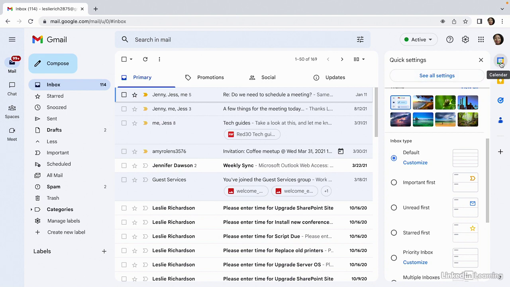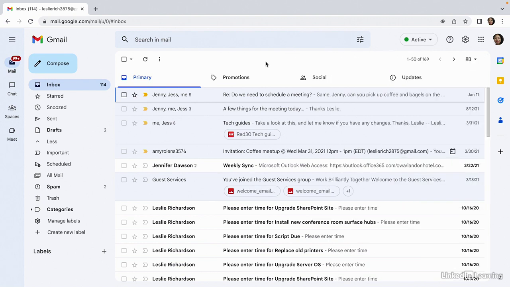If your Gmail doesn't match mine, don't worry. In an upcoming video, I'll be showing you how you can change the way the inbox looks to get it all set up for the way that you work best. I'll click the X to close out of this. In fact, there's a lot of ways that you can configure this screen. So your Gmail may not look like somebody else's Gmail, and that's okay. We're going to get to the bottom of the way that it works best for you.